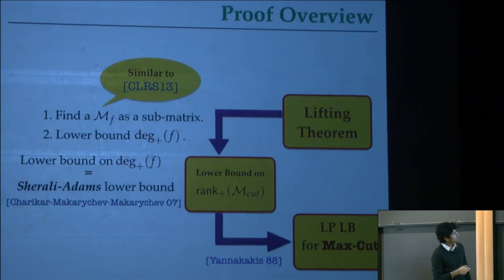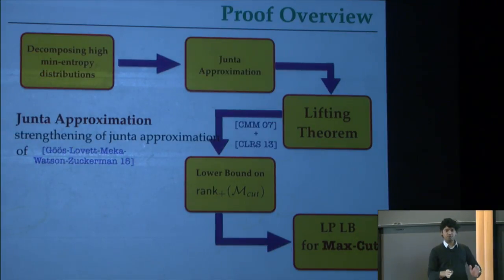And remember that our lifting theorem just gives a lower bound on the non-negative rank of MF in terms of the non-negative degree of the function f. So then I need to have a non-negative degree lower bound. This we are going to get at some point. The Sherali Adams has to come in, because we said that we are going to relate the Sherali Adams LP. It turns out that non-negative degree lower bounds are really equivalent to Sherali Adams lower bounds. This I am going to explain to you in a minute. So with that chain of reasoning, it's enough to just lower bound the non-negative rank of the pattern matrix MF, and then our task would reduce to just proving the lifting theorem.